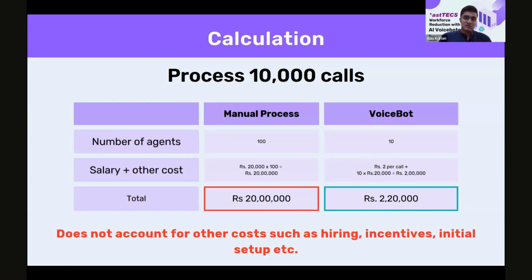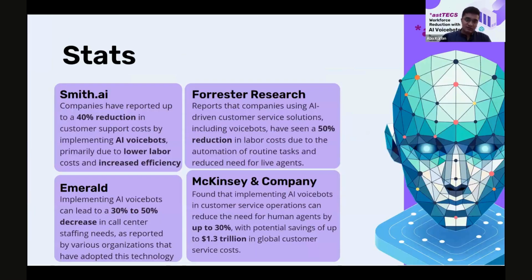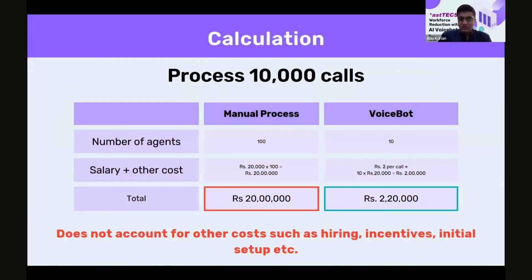Again, in this, I am not accounting for other hidden processes. There are other hidden costs in the manual process, such as you have to hire employees, they might leave, you have to manage employees, you have HR, you have other policies. All those overheads are not even being calculated, and still it is already one-tenth of the cost. So when in the earlier slide the research said that they're saving $1.3 trillion in global customer service, this is most probably one of the very base calculations that could have been done to understand this huge cost saving, something that was earlier done at 20 lakh rupees is now done in 2,20,000 rupees. So this is where you have huge cost savings in the process.